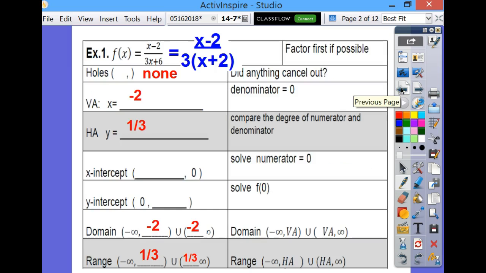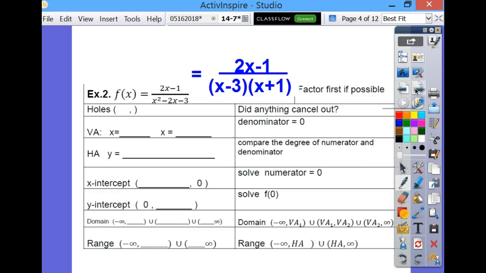Now over here on your note paper, you will see that this is written in point form because that's a point on the x-axis. This is written in point form because this is a point on the y-axis. And then what we're going to do next tomorrow is we're going to put all of this stuff together on a graph.